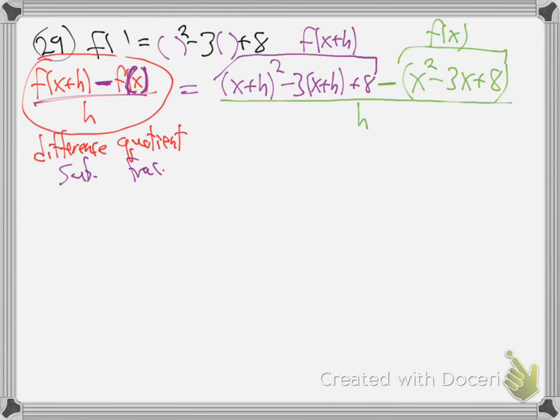Let me pause there. Do you see what I'm doing? You plugged in x plus h for x, right? Exactly. So here's the function, and they're saying, put x plus h into the toaster, please. So I went, okay, x plus h, x plus h, and I wrote it out right in the purple right there. That's x plus h put in the toaster, f of x plus h. And then they said, after that, subtract the whole original function f of x. And I said, all right, subtract parentheses, because that way I'm subtracting everything, not just the front part, all of f of x over h. Does that make sense? You have to look at it a little bit.